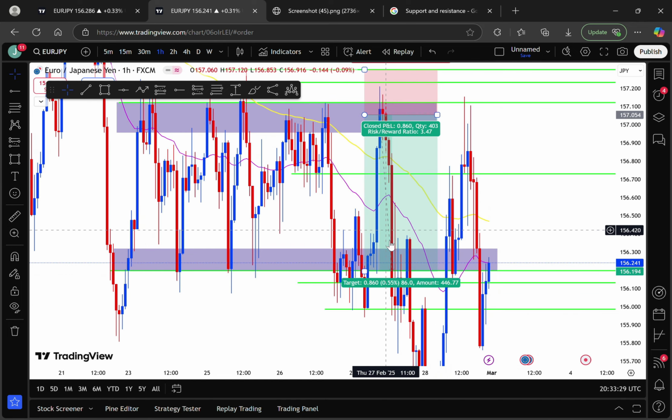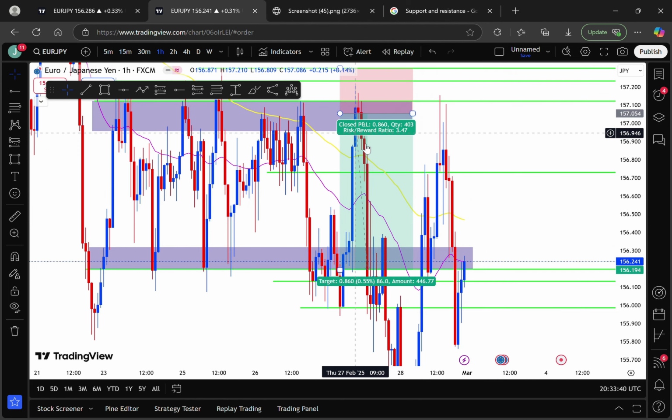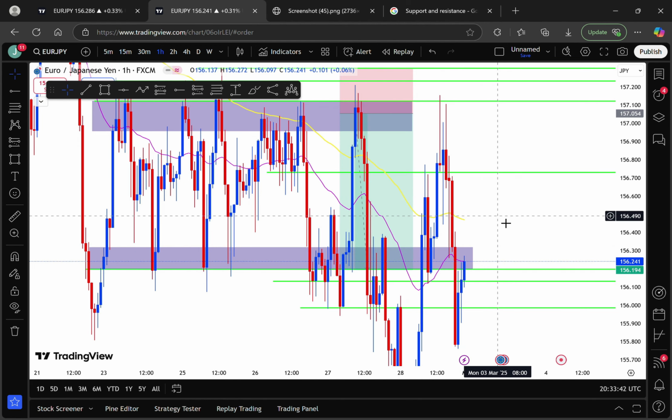The trade went really well, went all the way down, hit take profit right there, and secured about 86 pips. That's really nice. 86 pips is actually a lot, and this all happened in about 3 hours. I have a friend that deposited $10 in his account, and he made about $10 profit, so he made 100% profit. That's really nice. My other friend made $11. I made $11 from this. So yeah, it was a very good trade.